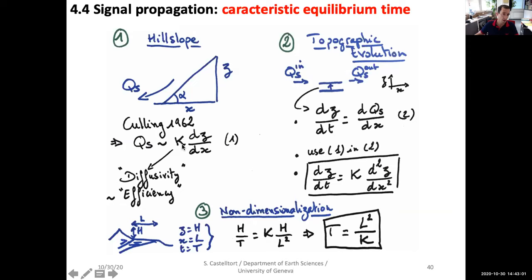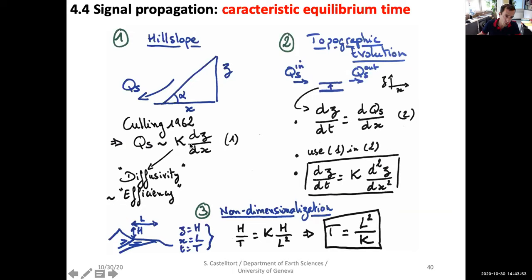It's the ability of this slope, which works with a range of processes that we don't detail here, but there is a range of processes that make it transfer sediment down with a certain efficiency, okay? And for instance, you can imagine what can act on diffusivity. If this is just the slope, what could be in the diffusivity? We imagine that a wet climate would increase sediment flux out of a hill slope. So K contains climate in some ways. So it's a constant that embodies a lot of parameters.